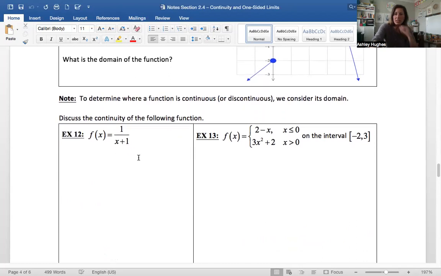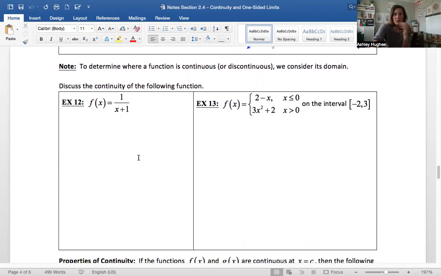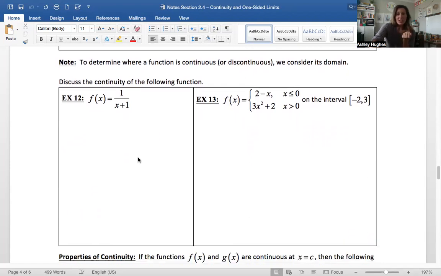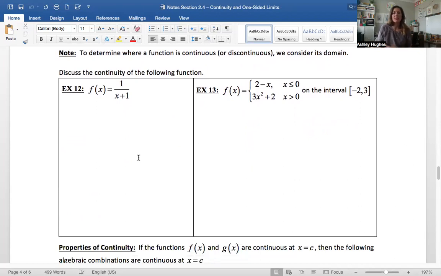Determine if it's continuous or discontinuous. Discuss the continuity. Okay, is this function continuous? I think the best way to explain this is to think about where it would have a problem. So assume it's continuous everywhere except where there might be a problem. Where you need to think about problems is if you have a fraction, you need to make sure that this bottom does not equal 0. So basically consider where it does equal 0. And wherever it does, that's where it's not continuous because you cannot divide by 0.